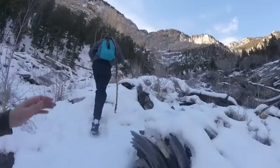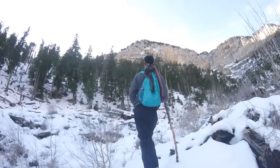Grossly underestimated the cold and the snow. Whenever you're climbing up here, you can't really see the set path, so you just kind of have to follow the people who've been up here before you. And I think that we're close to the switchbacks somewhere over here. But the deeper that we get, the more we sink. And it's starting to get to the point where snow is getting in our shoes. Once your feet get wet, that's it.